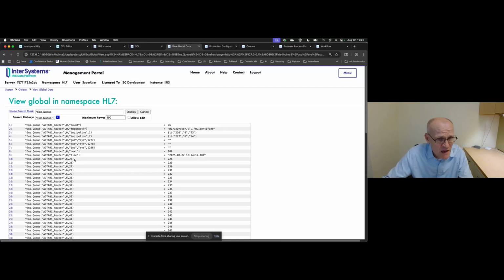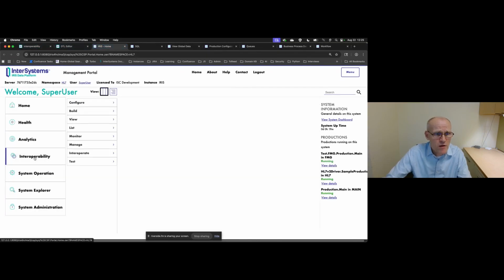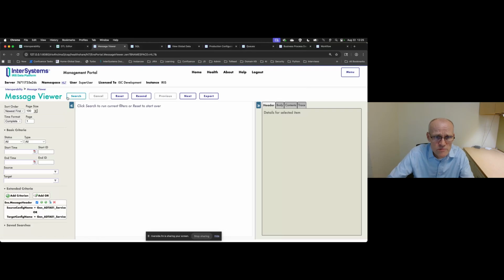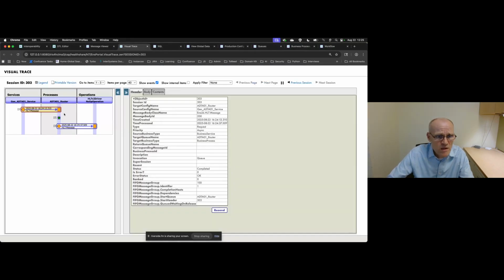Now what is happening is the code says this message has defined with it an identifier. Therefore, if we go and look here at the messages that are going through, it says there's an identifier. We've got these extra properties, complex object, FIFO message group, which also contains some extra information, the starting queue and the start header, that gets set as part of the queuing process. And it says there is an identifier.